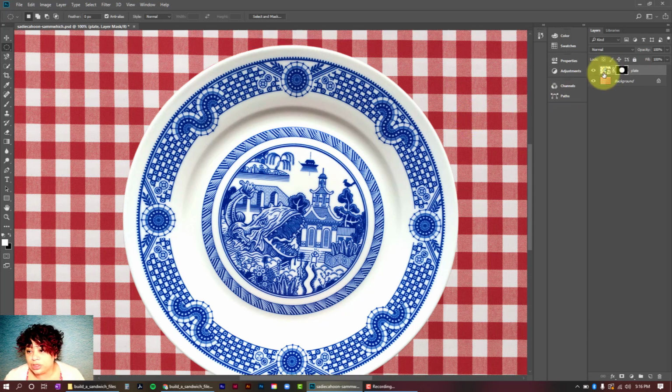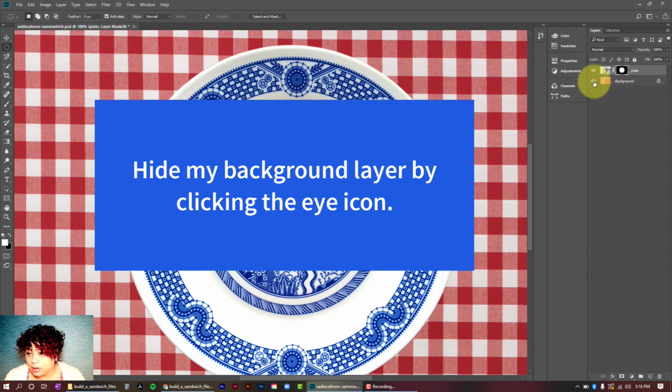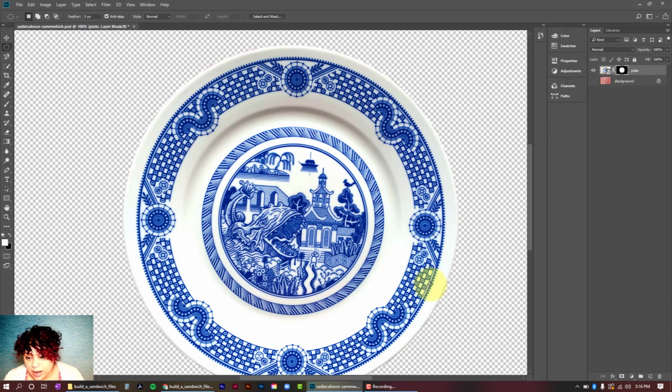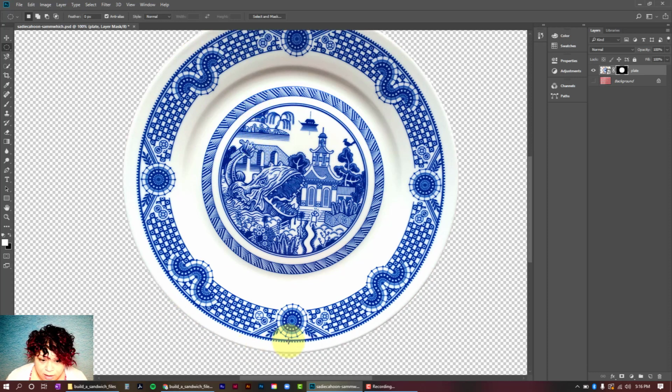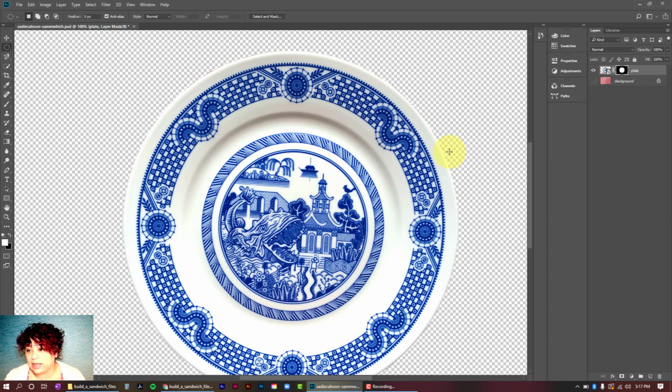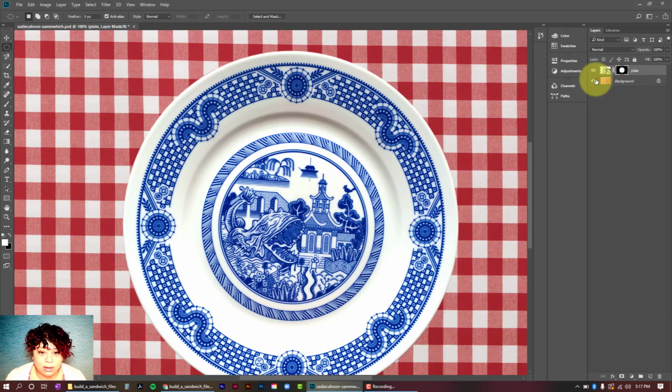Okay, so when I look at my layer, there's a little bit of red up here. This is not too bad. This is a pretty good selection. I noticed the red here just because there's white there. I'm going to double click on this icon to bring up the select and mask. The other way that I can edit it is to make sure that my layer mask is selected, and click on select and mask.